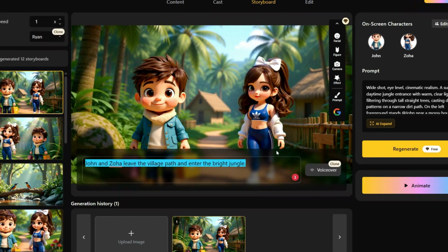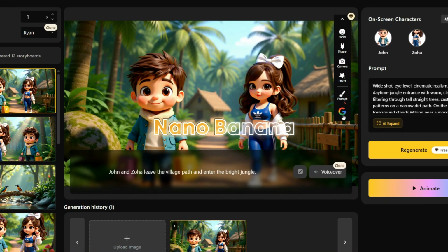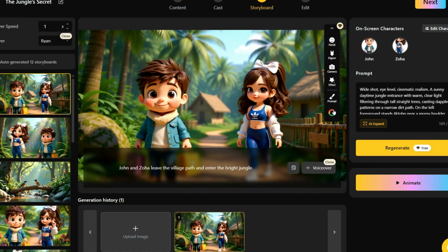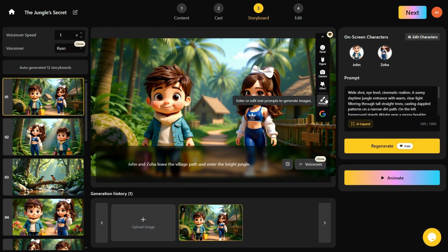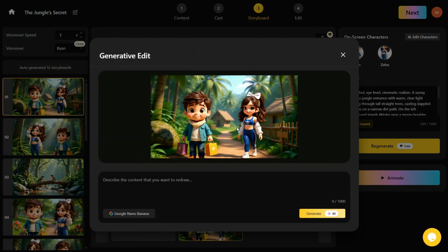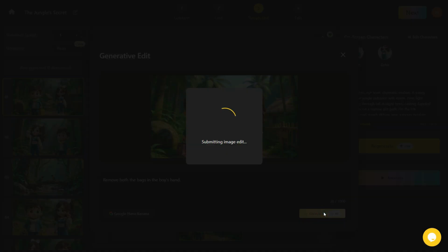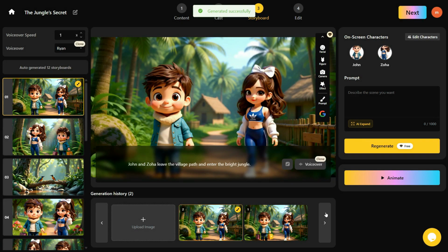The key feature here is that Videoinu AI has added NanoBana. With NanoBana, you can fix specific details in AI images with a single command, saving time and frustration by keeping everything else untouched. By clicking on the prompt button, we can make any changes we want to the image. Simply type your prompt in the box. Click on Generate. And you'll see the character updated exactly according to your instructions.